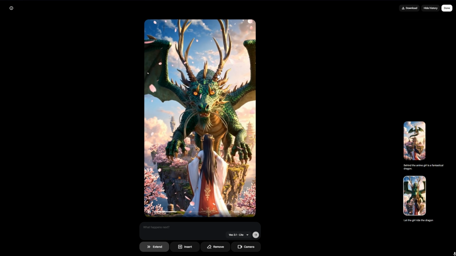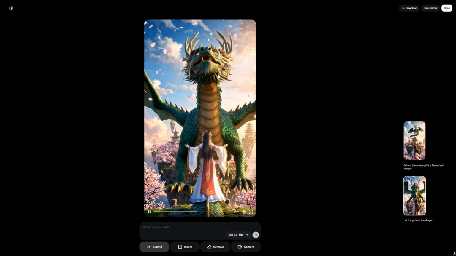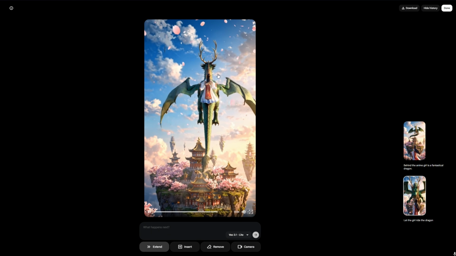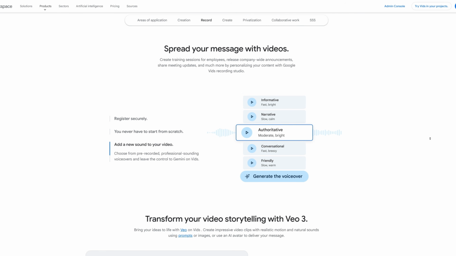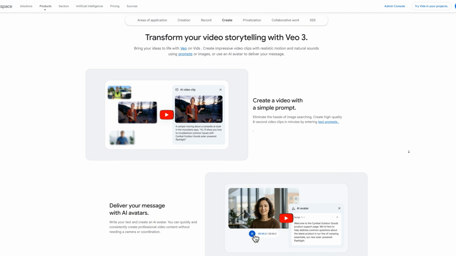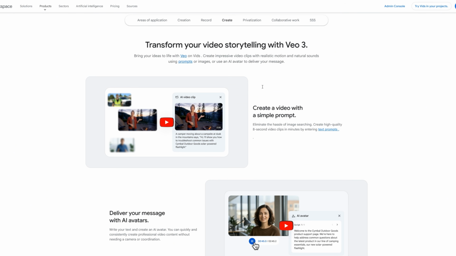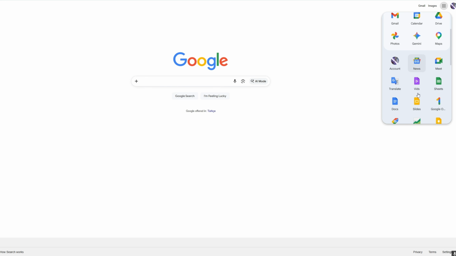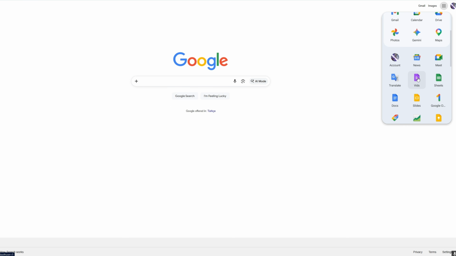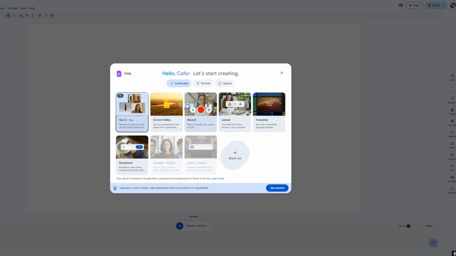At the same time, from April 2026 onwards, you can use Veo 3.1 with a brand new tool called Vids, and most content creators are still unaware of this. Google Vids, supported by Veo 3.1, is now free for every Google account. Go to the Google website, click on Vids under the Tools section in the top right-hand corner. Yes, that's all there is to it. If you have a Gmail address, you already have access. No subscription, no waiting list.